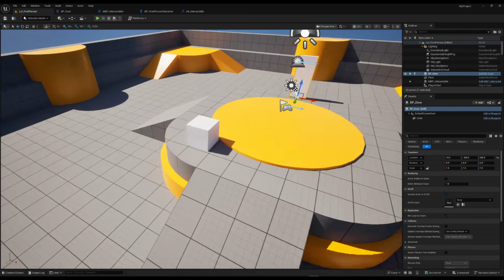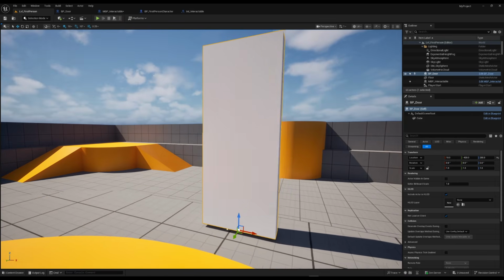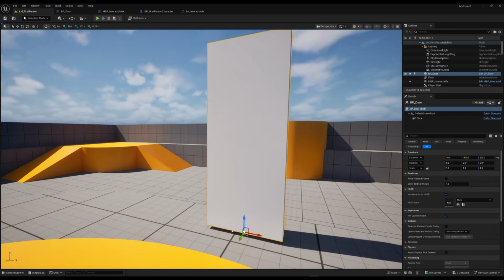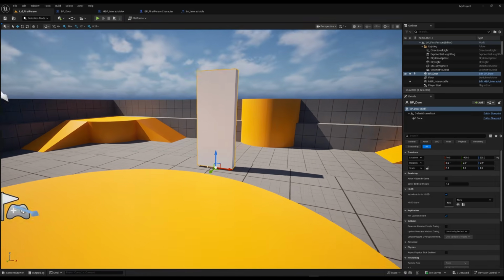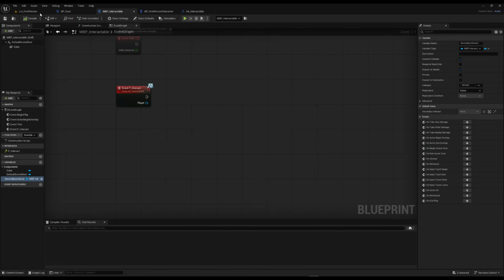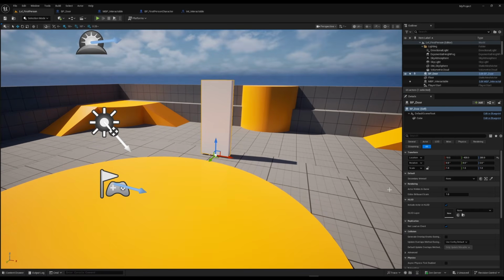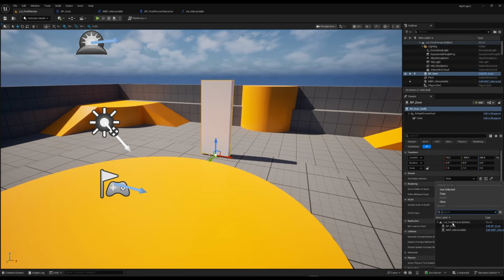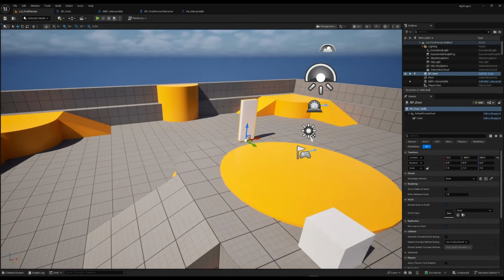So for example, if we go to first person and click our door, you should be able to see, let me compile it. Yeah, so down here you'll see secondary interact, and we can change it to our other objects now in the world.